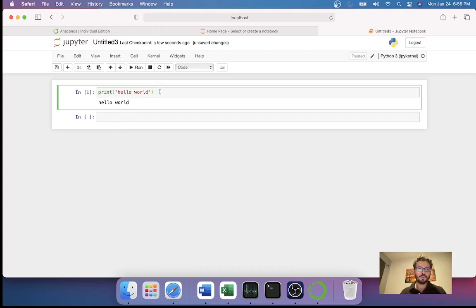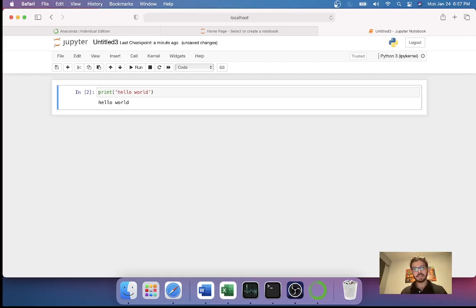Now there are certain shortcuts which I think you should definitely remember, because they make your life easier. So if you have to run a cell, you can just press shift enter, and then it will run the cell. Let's say you want to go inside the cell and write some more things, then you just have to press enter. You write your stuff, then you press escape, and then you're outside the cell. Now if you want to delete the cell, you press X, and then it will delete it.